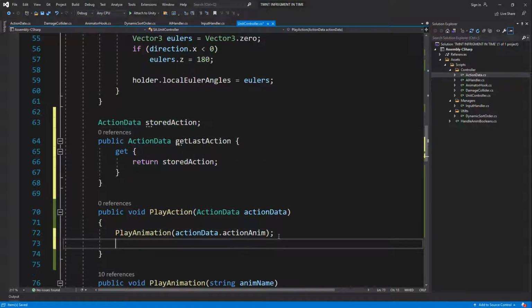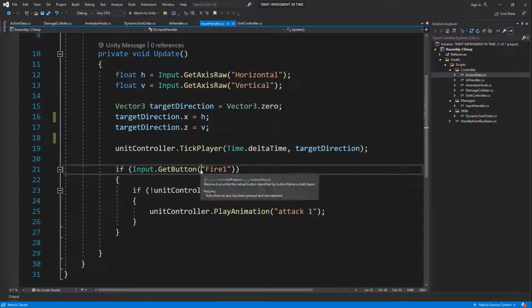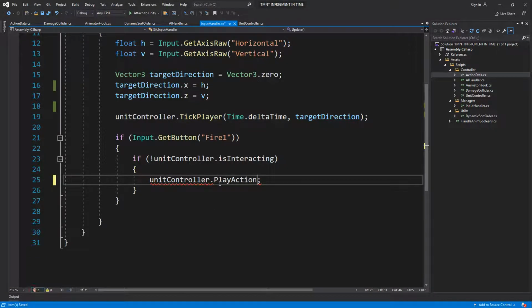Okay, then on my input handler, instead of playing fire, for example, we should be checking if we're interacting, I can actually just say play action, unit controller, action, and just pass the first one for now.